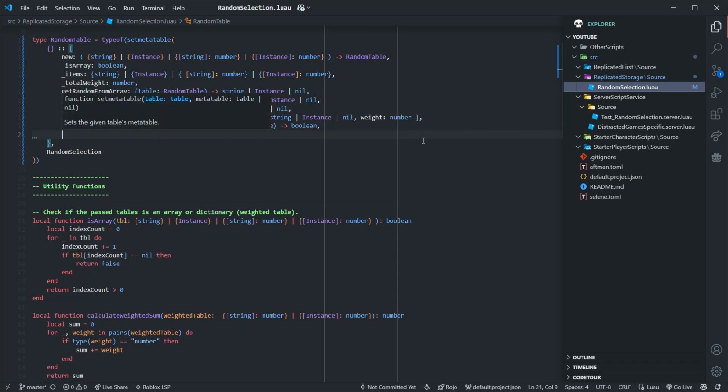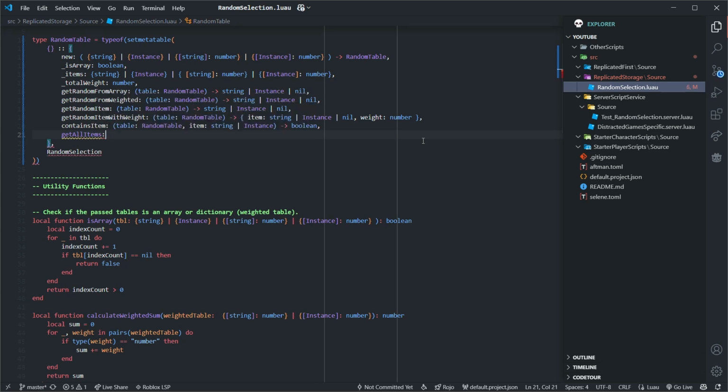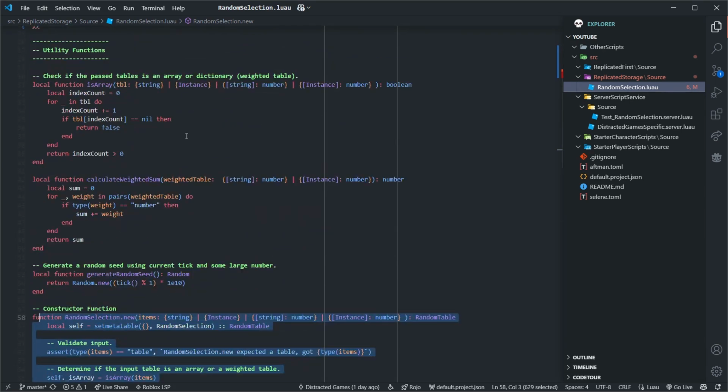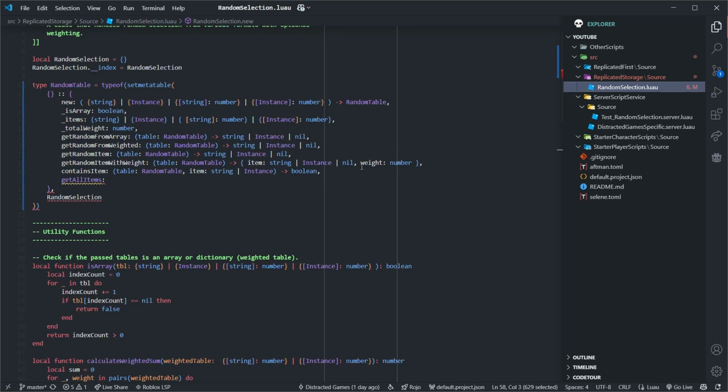And then we're also going to add in get all items, and this is going to be cool because essentially, once we've created the random table object with whatever table we want, which we'll show we can add and remove items from, wherever you're accessing that object from, you'll be able to just get all the items from that if you need to.